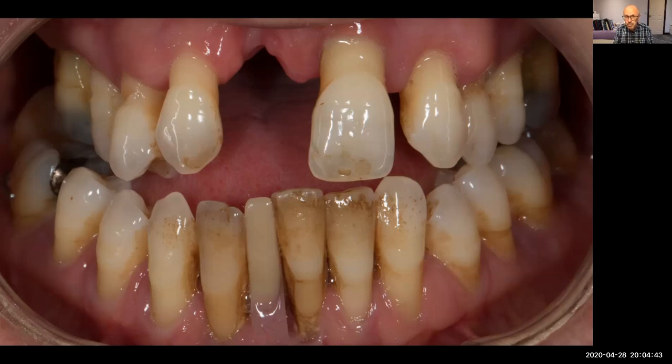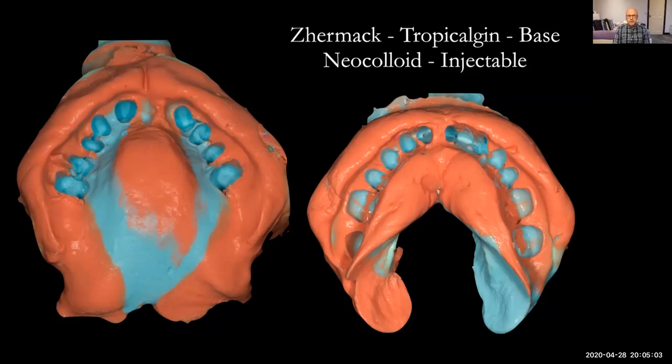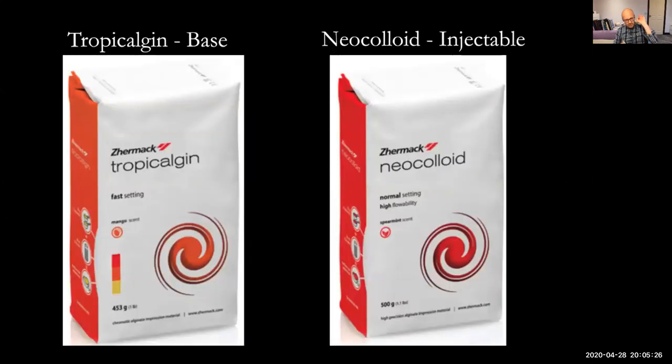Now, my job at this point is to give Rowan some superb impressions of the mouth on which he can then cast a model and then produce a superb denture. So let's have a look at the impressions that I did for her. Now, if you've been watching the webinar series, you'll know that I really love, for primary impressions, this 2-part technique where we have a runny material, a light-bodied alginate, which I squirt into the sulcus, and then a base material which is placed in the tray. So, and this is the key to superb dentures. And this is the material that I like to use. So the base material is Alginate, and the runny injectable material is neocolloid.